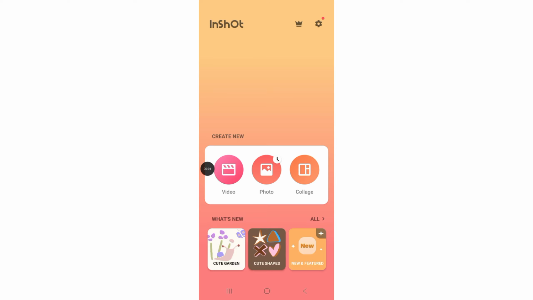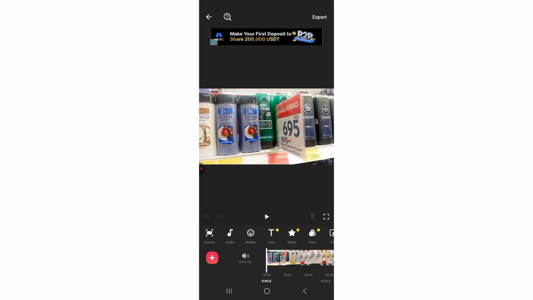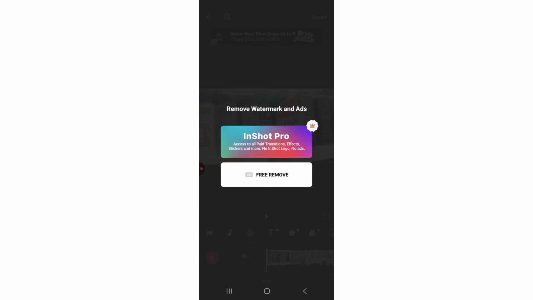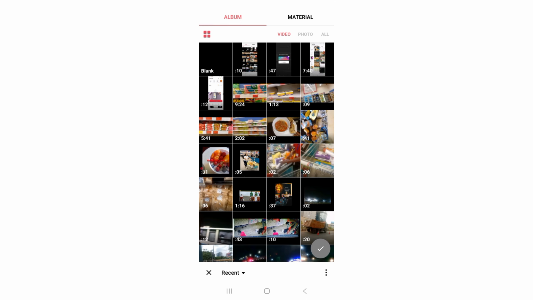So once I'm done filming, I open the InShot and tap video, then I select all the clips that I want to use or either select the video one by one. So in this case, I'll select the video one by one. I'll remove this part written InShot. I'll then choose this option written plus, that is to add another video, and I'll choose the video that I want from the recorded clips.